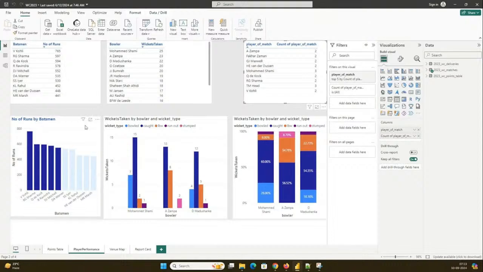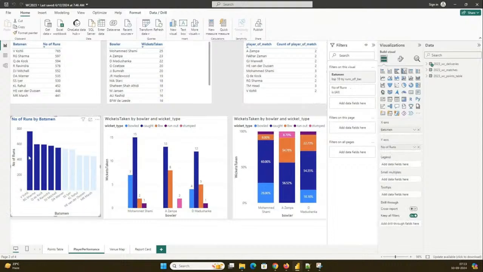Similar way, if you see at the bottom, it is showing in a graph how many runs Virat Kohli scored, and there is a color difference that beyond 500 runs we are having a different color shade, lesser than 500 runs we are having a different color shade. Similar way, if you see Mohammad Shami in this, the bowler, we are having a different type of chart again. Like Mohammad Shami, how many times he has dismissed by bowled, how many times by caught, how many times by LBW, and all those things. And if you see, this is a percent weighted chart. Here it is showing Mohammad Shami the same statistics.